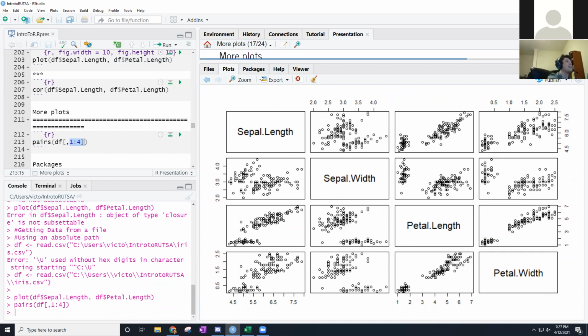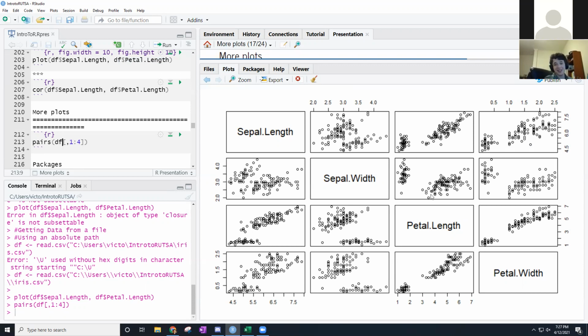You can see I made a bunch of graphs just with this little bit of code, pairs, and then it made a pairwise plot, so now I can compare. And oftentimes in statistics, these plots are important because you want to quickly assess if there's a linearity, right, kind of these straight lines, or any other kind of weird pattern. And so this was really quick to do.